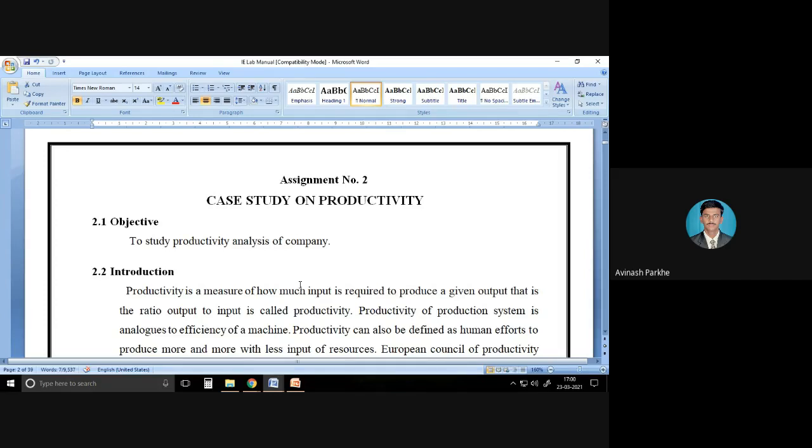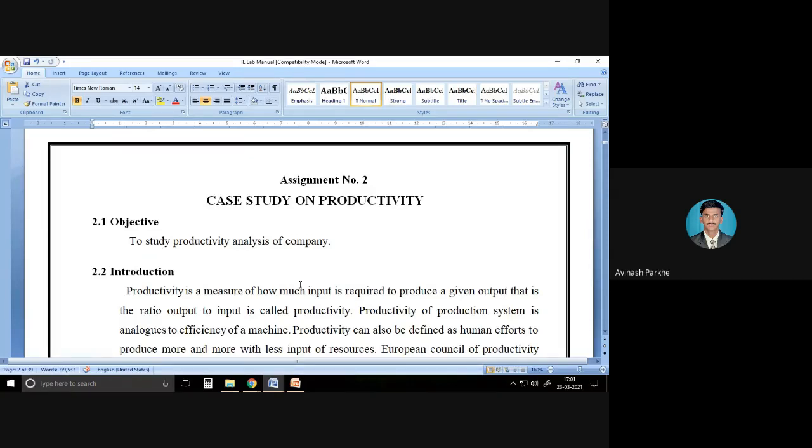Suppose I give an example. Whatever product we are manufacturing, the cost of that product is 1000 rupees. Okay, this is the output. And in order to manufacture that product, about 500 rupees are required, and in that 500, all the input parameters are considered. Maybe labor, just as an example, maybe material, some other resources. That means out of 1000, 500 is required for the input parameters and the remaining 500 is your benefit. In that case, I can say that your productivity increases.